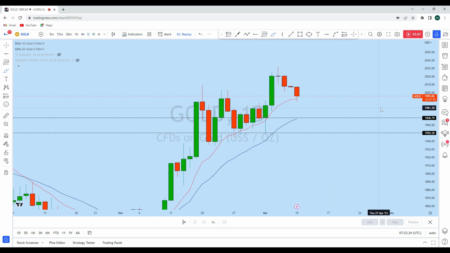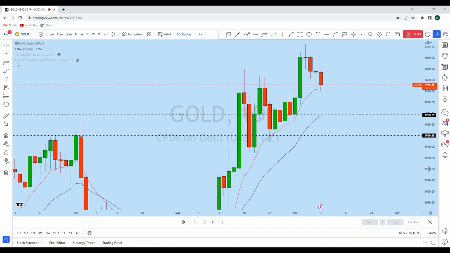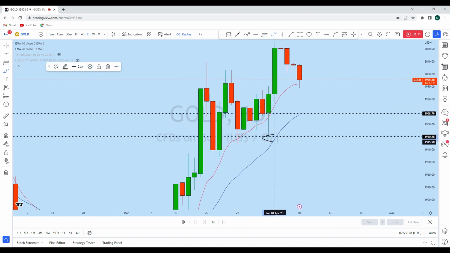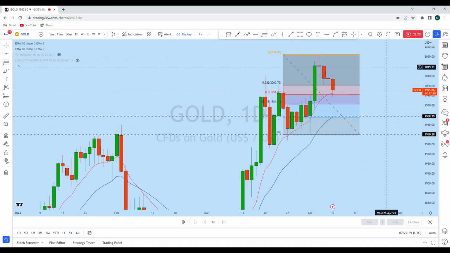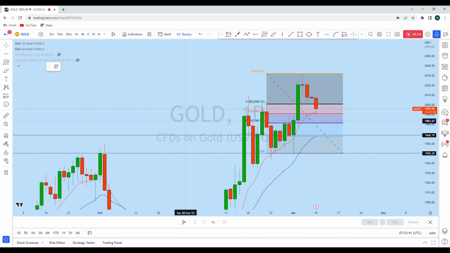Now looking at the daily, there is a strong liquidity gap with this daily bullish candle that created this impulse. If we place our Fibonacci from the daily perspective, we can now expect the price to come down at least to 61.8%, which is a high probability.